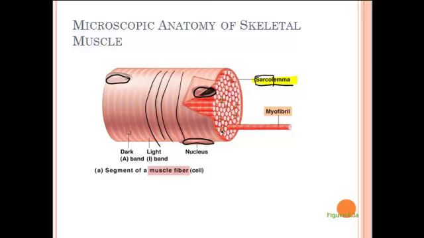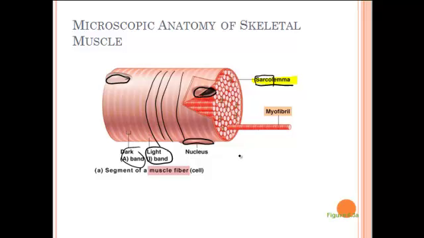These striations are caused by the myofibrils. When you look at a skeletal muscle, the reason you see these striations is the makeup of the myofibril. And we have what's called a dark band, or the A band, and a light band, or the I band. The dark band is what makes that darker line, that striation, on the muscle fiber.